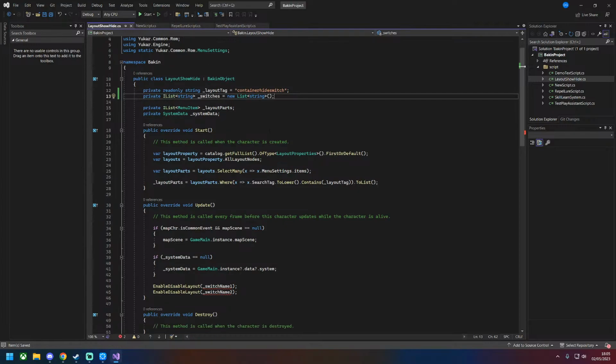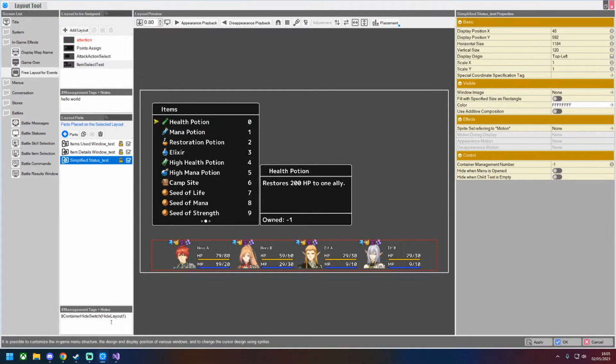We are going to run through all the layouts in Bakin, determine what switches are currently being used, and add them to that list. That way you don't have to manually specify in the script. You just literally type out the tag and whatever switch you want it to relate to, and we'll figure it out.